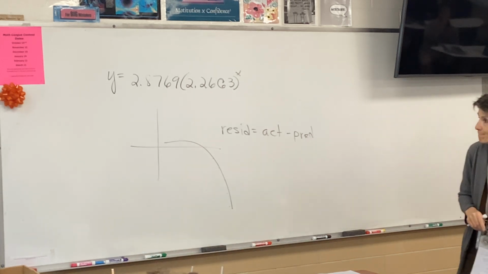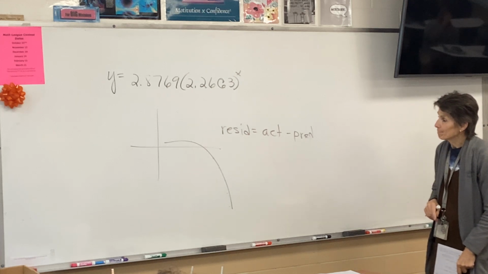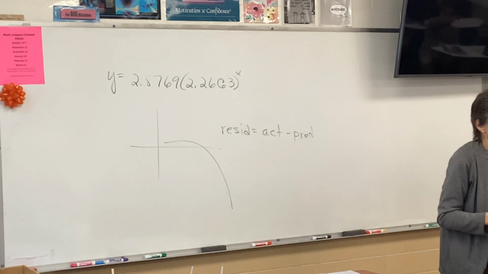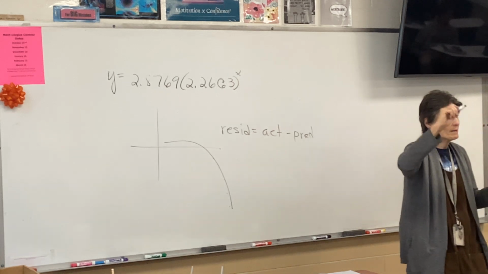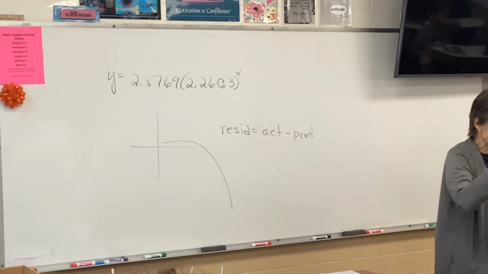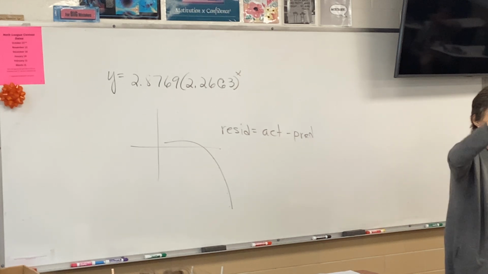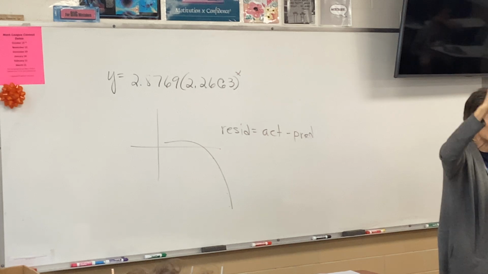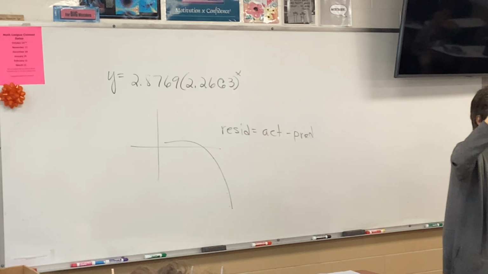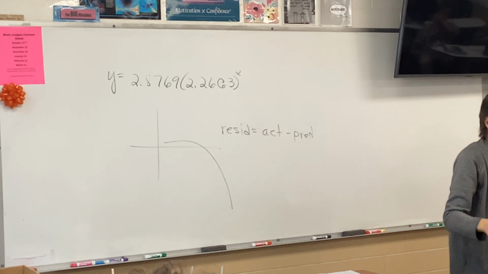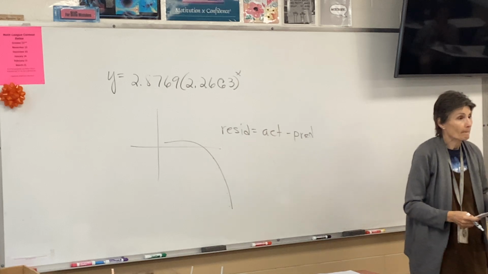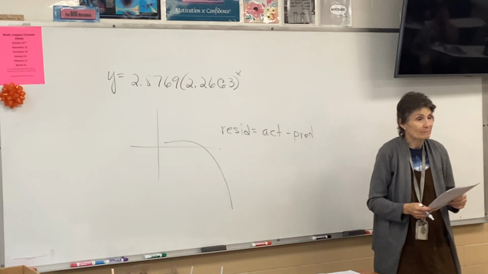Doesn't that kind of look like an upside down exponential? It does, and that makes perfectly good sense because these exponential values are growing. The model is bad. Okay, so we gotta understand the model's bad. But as the function values keep getting bigger and bigger, the residuals keep getting smaller and smaller at a very fast rate. Very fast rate. I think it goes back down on the left side because 0 is like below.